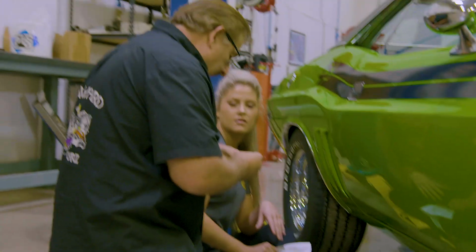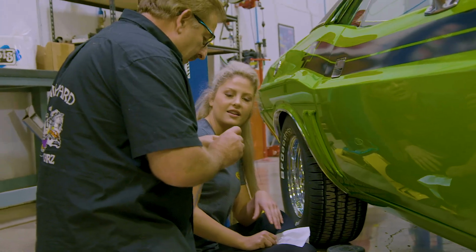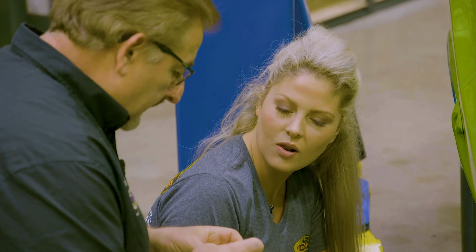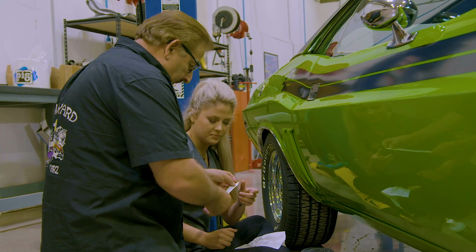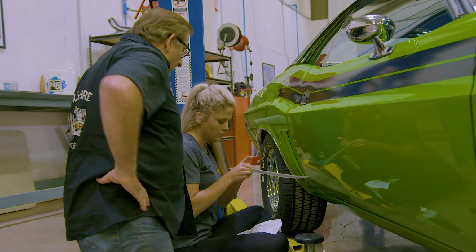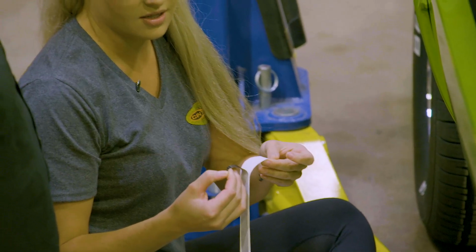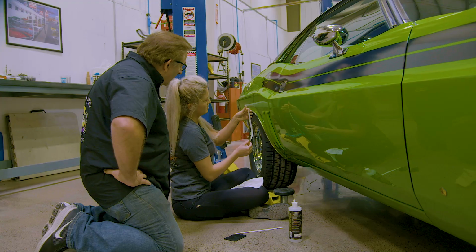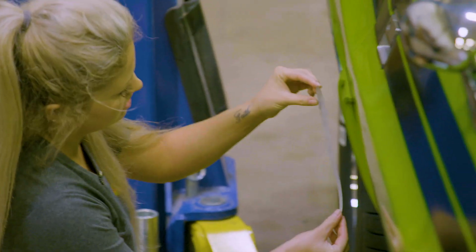Okay. Maybe that's easy for me to say since I can't even get the backing paper off. Can you even see it, though? I can see it. Can we do it? Go ahead, go ahead, nubs. First of all, fingernail nubs. Look at this. Okay, I know. I did that on purpose. All right, go ahead and put it on there. This is the right direction, right? Yeah, fit it top to bottom.